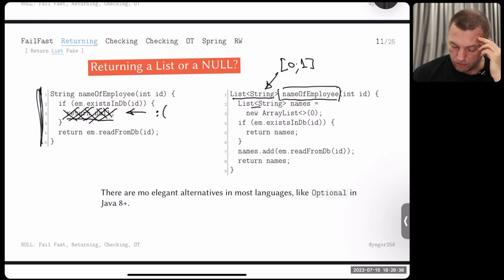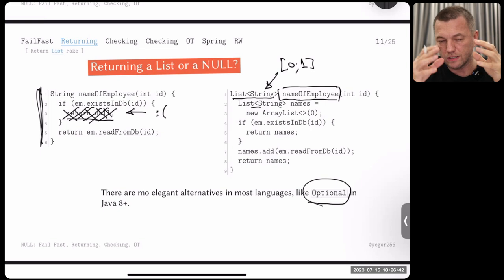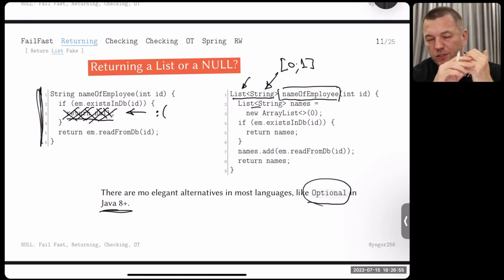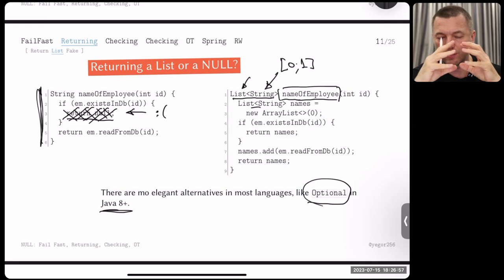I do list, whatever. In languages like Java, they have the class already, the class specifically made for this. In Java 8 and further versions, they have the class Optional. So instead of list, you can use Optional. But before Java 8, we were doing list, collections, sets, all kinds of stuff. Just a holder, maybe arrays. It could be an array with one element or two elements. In Java, it's possible to do it this way. So you return something to try to avoid null.